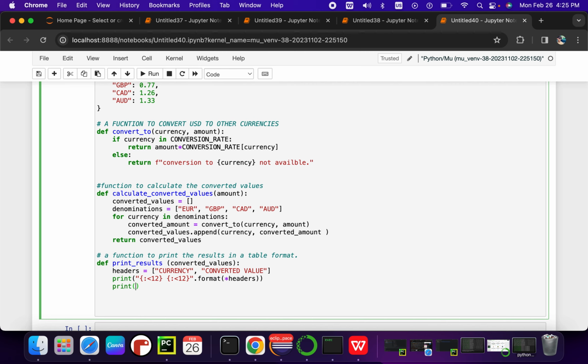I want to do one more formatting here, and I want to use this line and use this line for 35 times.